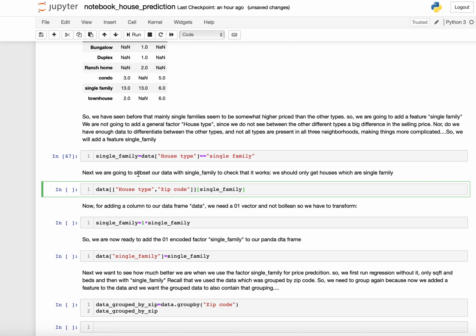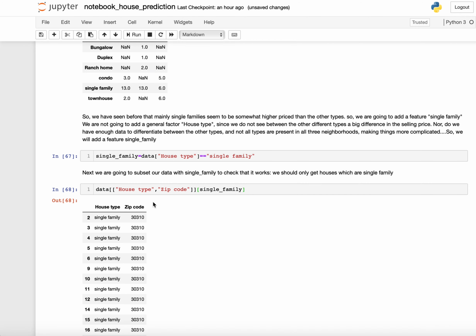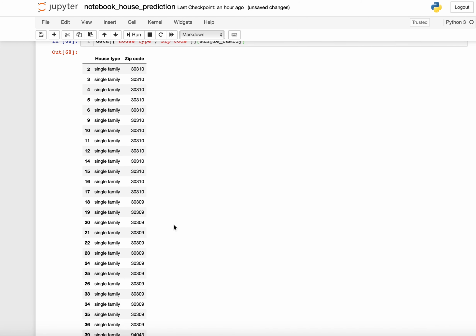So now what I'm doing here is, see, single family is where the house is single family. So here I subset the data to see if it has worked, and indeed here I've only the single family.